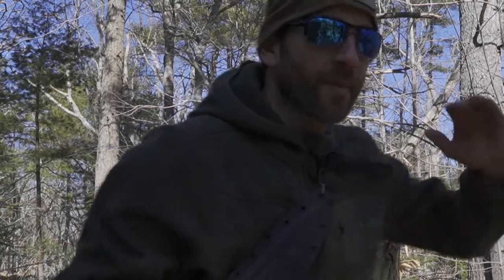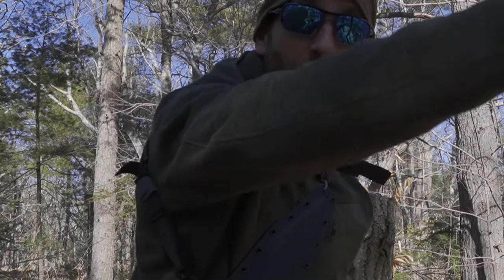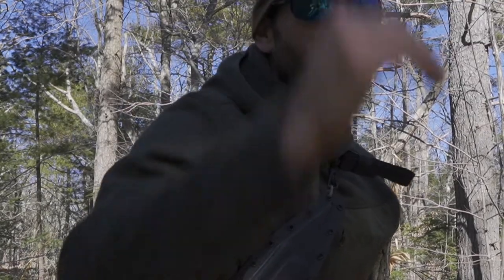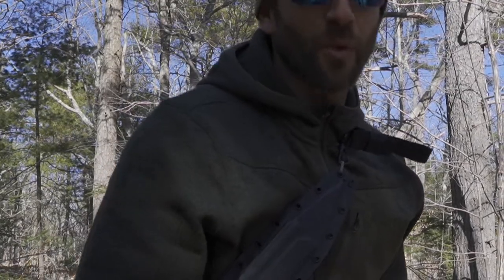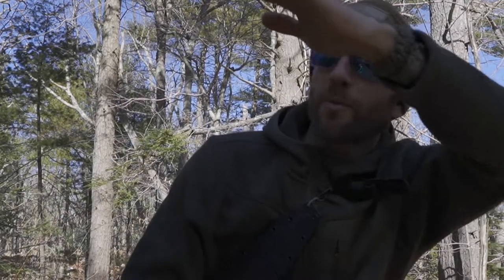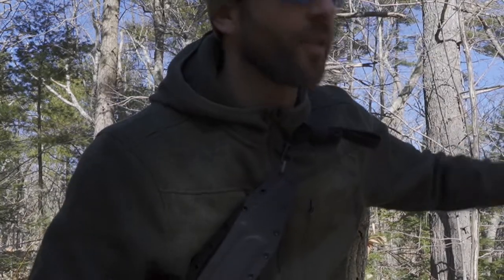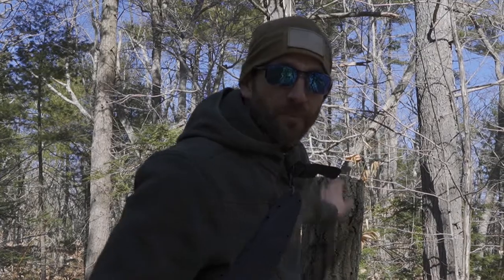All right, so I'm cutting the tops of my posts off level with the first one. The first one dictated the height. It is what it is. I could have either put my roof at a slant this way or kept it level. It's already gonna be sloped up towards the rock, so I already got pitch on the roof, shedding all the water away from me, so I didn't need it pitching in two directions. I just opted to go level.